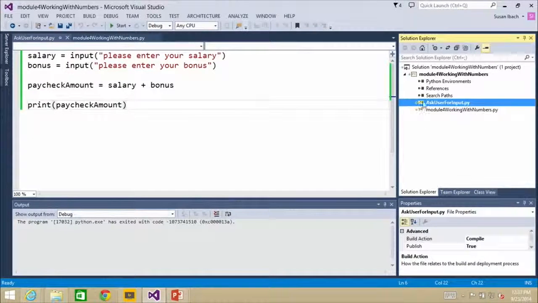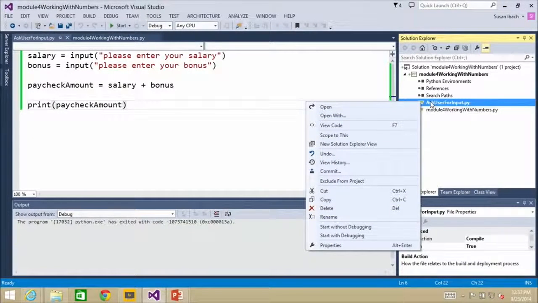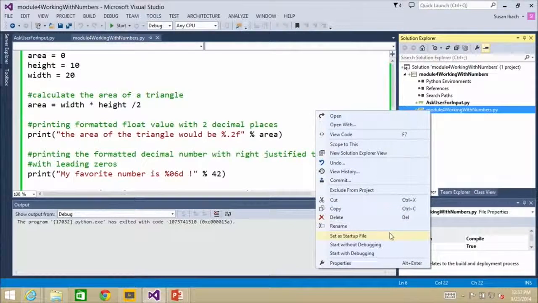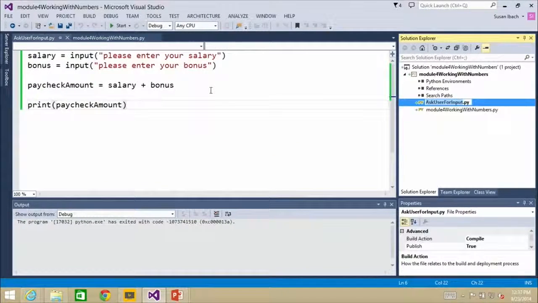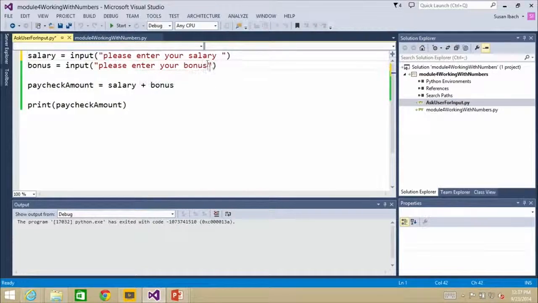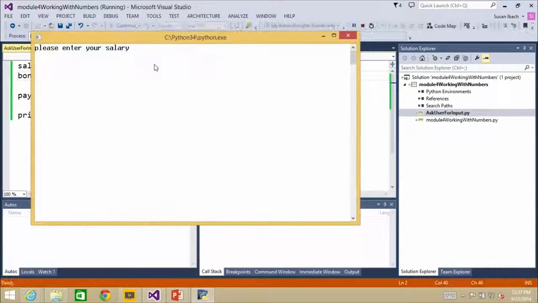So if we go back to Visual Studio, I right-clicked and chose Set as Startup File. And now when I run, and I just realized I should have a space there so it'll be nicely formatted, it says, please enter your salary. I'm sure your salary must be at least $500, Christopher. And your bonus this year is going to be a whopping $75. That's not bad. And then it comes back and says my total paycheck amount will be $50,075. Not for nothing. I kind of like that. That's new math.